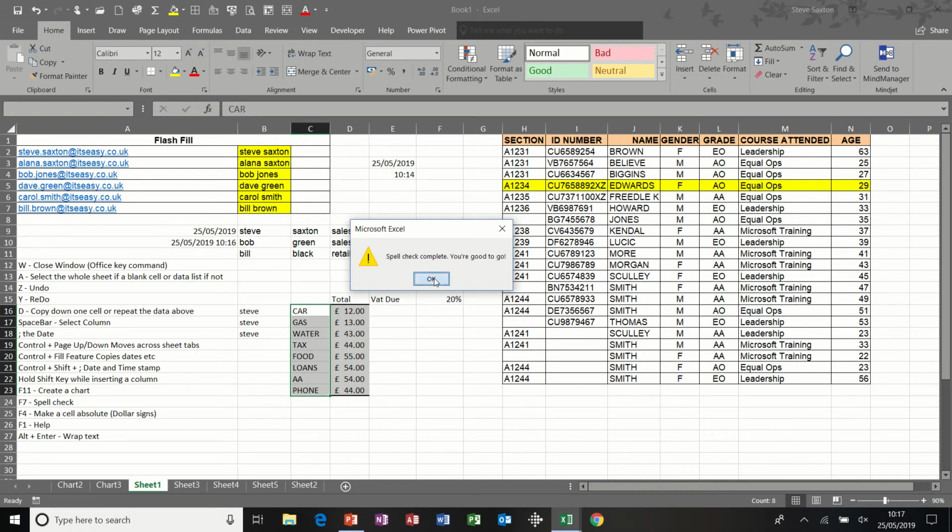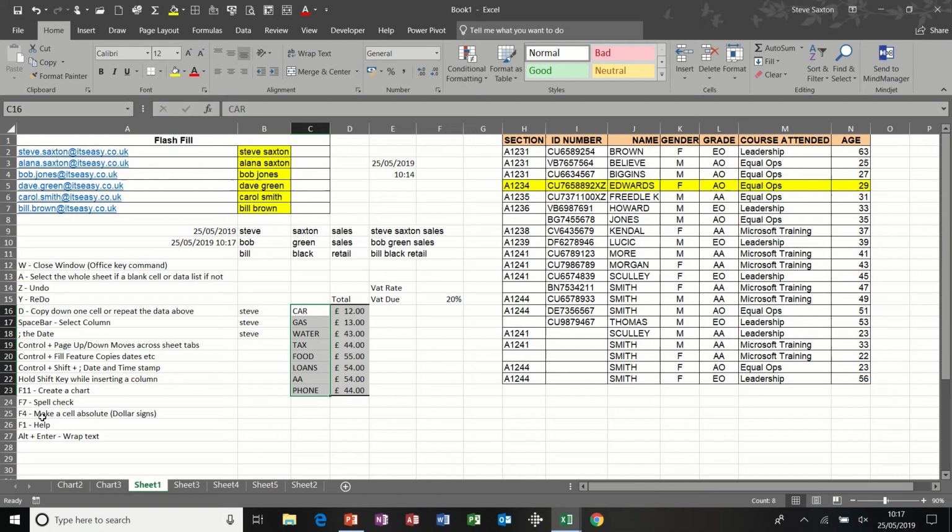Click OK to that. Now the next one there is using the F4 function key to make a cell absolute. So I've got a little table here with the VAT amount. So I want to know what, let's just move that over there because that's meant to be there, I think. If I type equals that cell times the VAT, if I was to pull that down, I would get an error message because it would just pull down these blank cells. So I need to dollar or lock or make absolute.